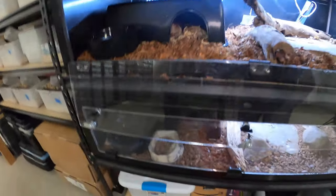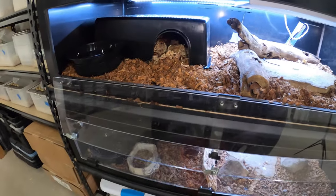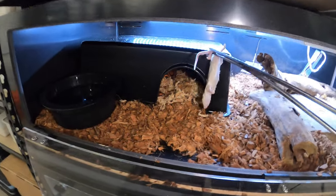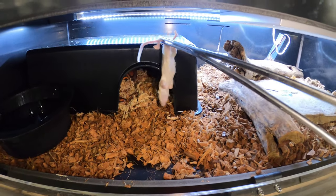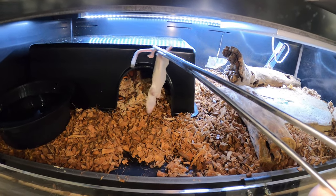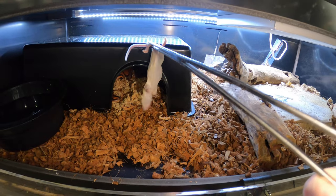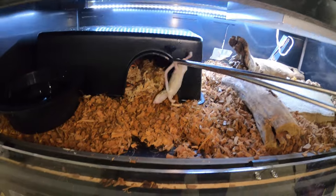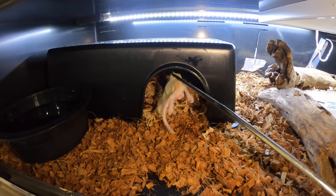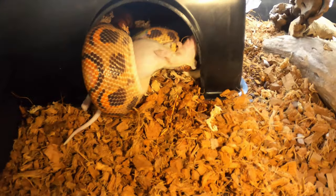Minnie's tub is all cleaned up and she's ready to eat. I got a nice juicy rat for her — she kind of goes in between mediums and smalls, depending how big the medium is, but this is sort of in between both of them. She hasn't eaten in two weeks because she was shedding last week and did not want to eat. She usually puts on a show as soon as she picks up the scent. She's got to be hungry because she had a huge rat a couple weeks back and I actually don't think she's eaten since then. She's not putting on a show today... come on... there it is! She got it — good grip on that thing.